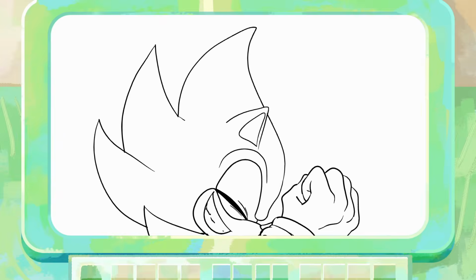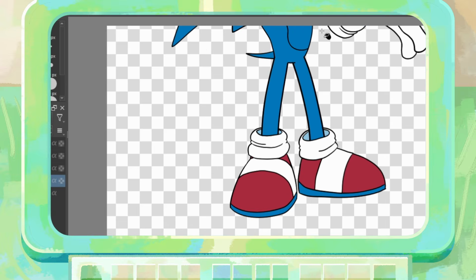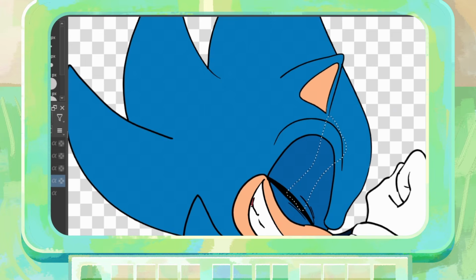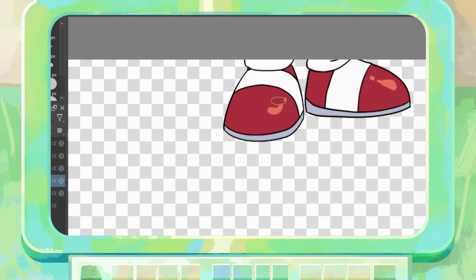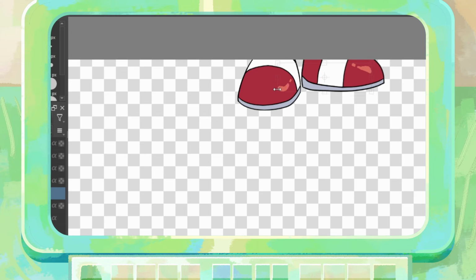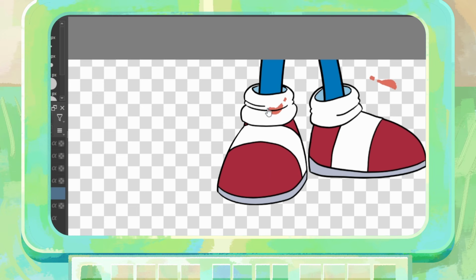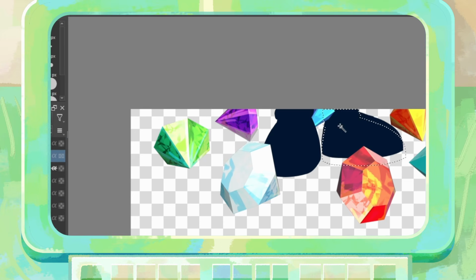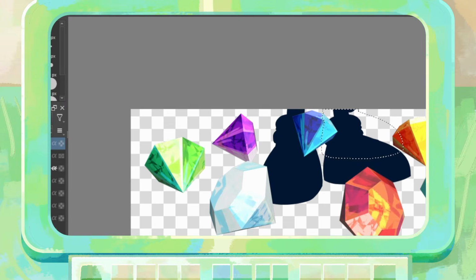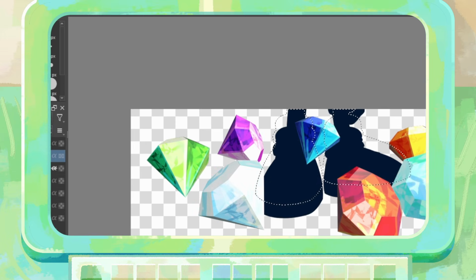However, once the animation was complete with Sonic and the emeralds, I exported them separately into a PNG sequence and imported all of the frames into Krita so I can add some colour. Colouring Sonic was very easy for the most part, although originally he was going to have these shines on his shoes, but tracking them was difficult due to the camera movement that I made in Blender, which definitely did not cause me any trouble, and I definitely should not have left until the editing phase. Once Sonic was coloured, I used his silhouette to erase the Chaos Emeralds spinning behind him for every frame, which was a lot of work, but not as much work as the lighting.